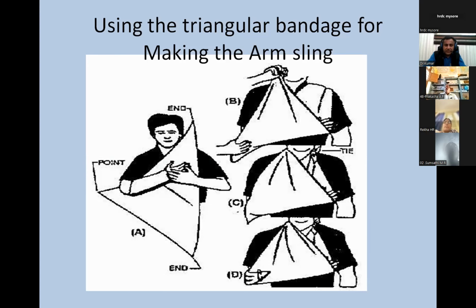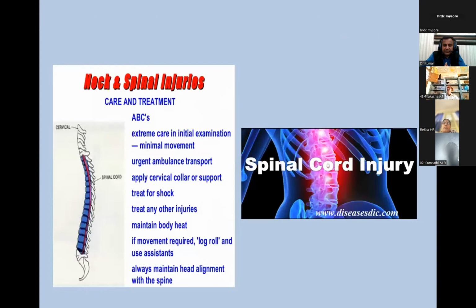It can be used in case of any such emergencies, right? So the spinal cord is a very important and very sensitive part that should be protected during any emergencies, during any disasters like building collapse, earthquake, or road accidents. The spinal cord is the most ignored and neglected part during accident management. The reason is that people are unaware of its importance. It's the control room for all the movements of the body. If it gets injured, the person will be disabled for life. He will be paralyzed for life.